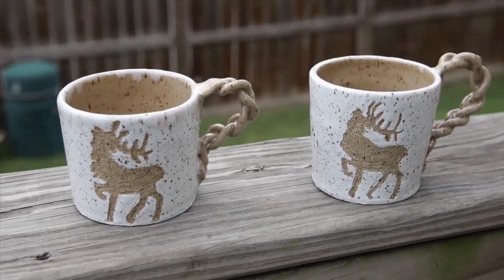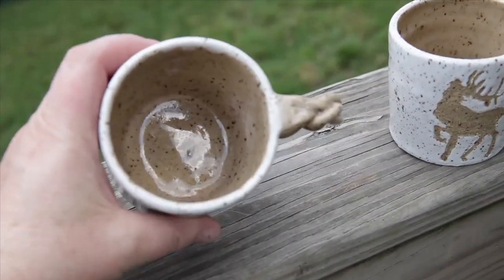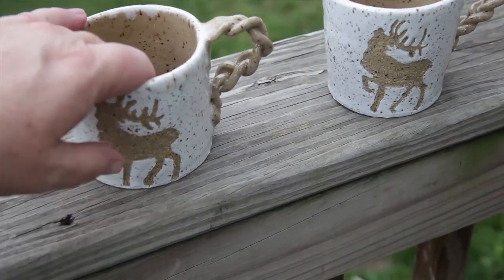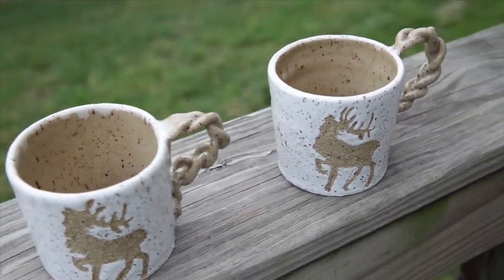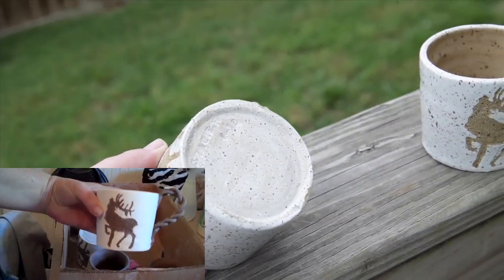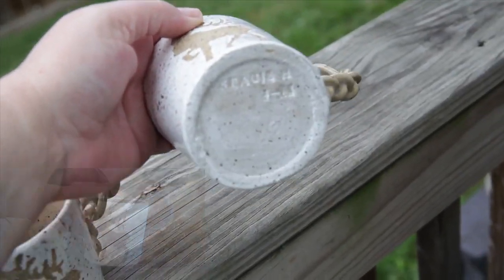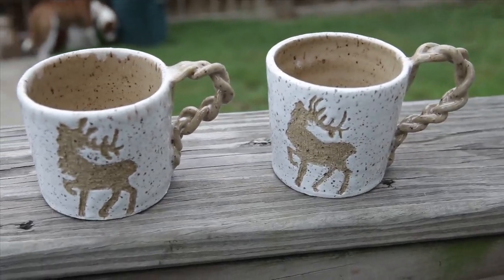Dad's elk mugs. Also adorable. Inside I did clear. The handles I did clear to give them some stability. I left the elks raw, so they're all rough. So fun. Didn't leave a lot of a bottom on them, so not much of a bottom, but they are cute. Super happy.